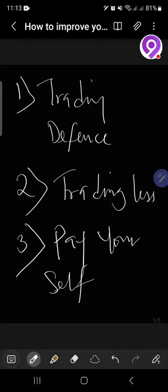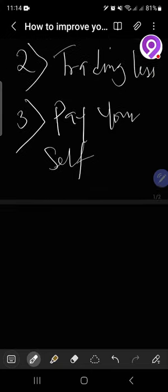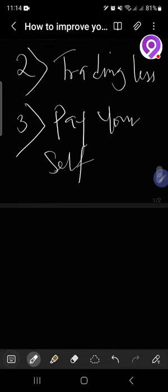Take out your profit or part of your profit. That will really help your psychology, to ensure that you come back with positive energy to trade, and that is very, very essential. That's the reason why you have to ensure that you take profit, whether trading has eaten your capital or not. Whenever you make profit, now you know that yes, you've made profit. Always take out part of your profit. Okay, that's number three.